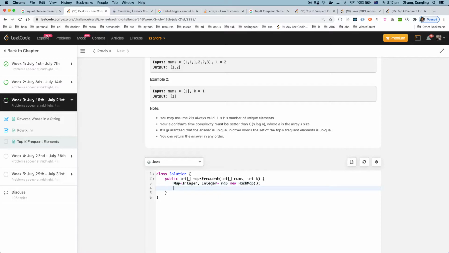I definitely need to push everybody in so I'll be able to count how many duplicates there are. We get the default of 0, and if we already found it, then we just plus 1.